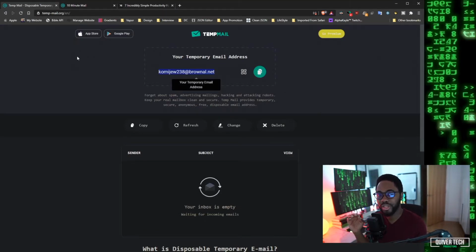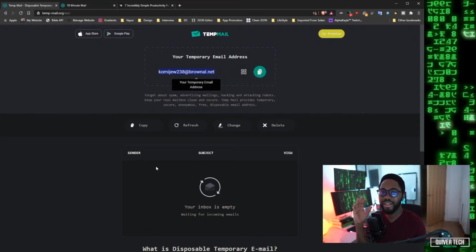Why this website is super cool is it generates a temporary email address for you, which is valid for your session. So I think till you close your browser or clear cookies, or after a given period of time, it automatically deletes and forgets about you. But as long as you've got the window open, it keeps your email alive. So you get the email address up here, and then you get your inbox down here, so you can track all those emails that come in with your verification links.